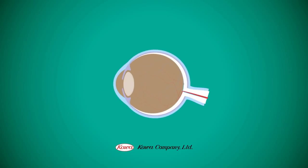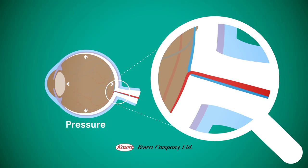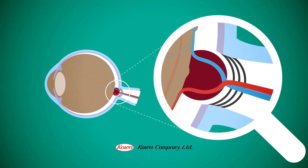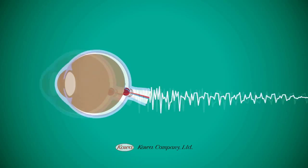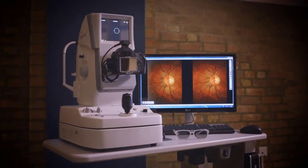This group of ocular disorders is characterized by progressive loss of axons in the optic nerve, accompanied by visual field damage. In most cases, damage to the optic nerve is due to irregular intraocular pressure, and patients may not present any symptoms until a very advanced stage. As a result, it is vitally important to start therapy as early as possible and control the progression of the disease. One of the greatest challenges for ophthalmologists is the correct diagnosis and management of glaucoma.